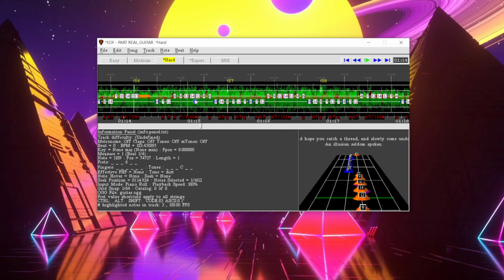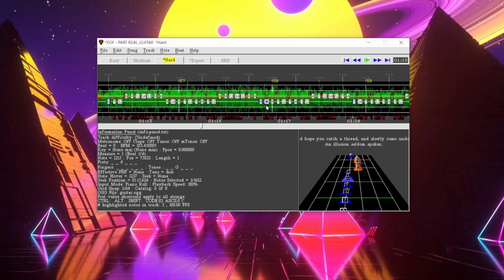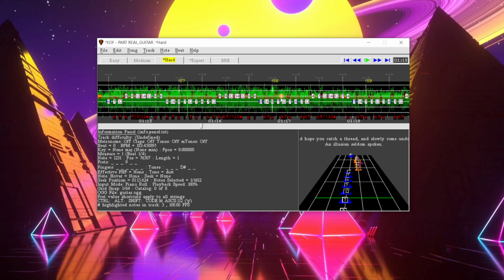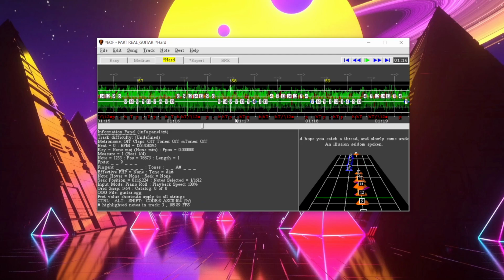So you just go through here, add your little tails on these, and then 12 you pull off to 9, and then pull off to 6, and then you left hand tap, and then change this to regular tap. And you just kind of go through and fix this up. So let's see, pull off to 6, change this to tap, left hand tap, do your little slide there, and then pull off to 9, pull off to 6, hammer on, and you basically just go through and repeat.